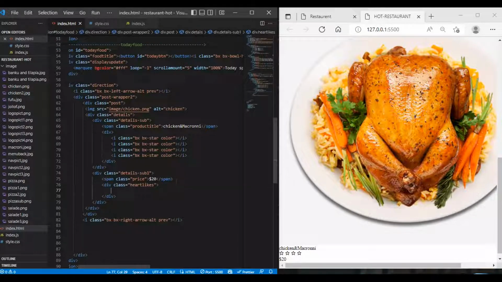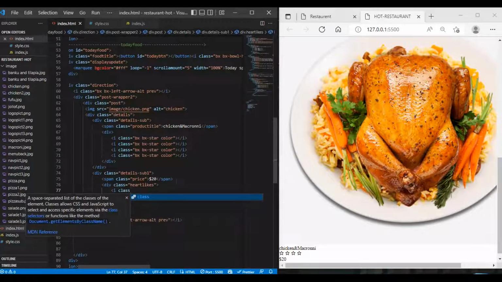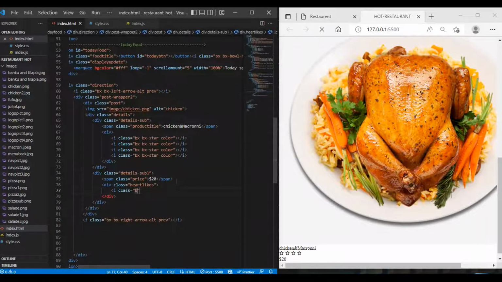Inside our div with class hat-likes, we'll have an icon of what? An icon with class bs hat. I'll put another class to it, and I'm going to close it.